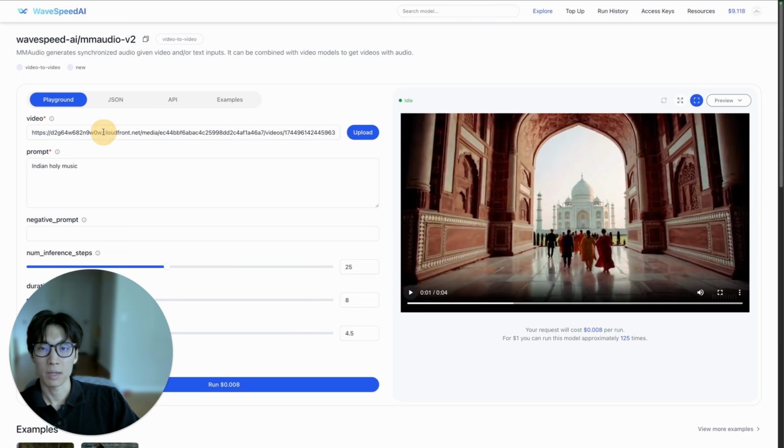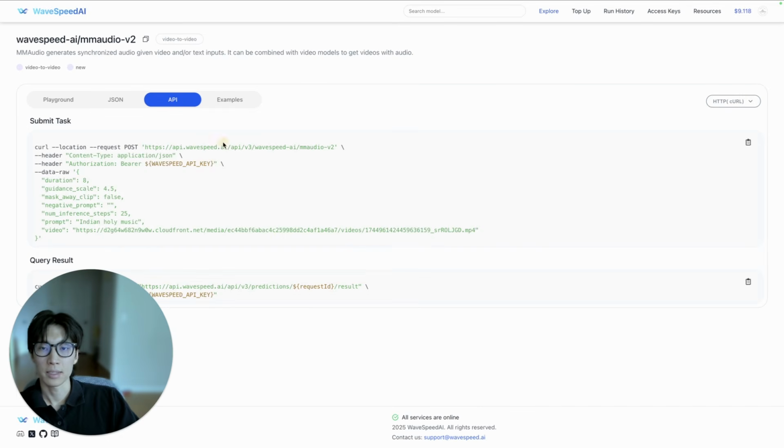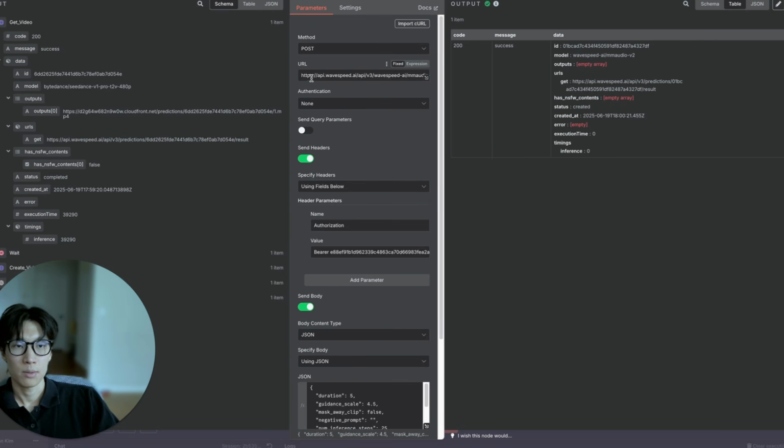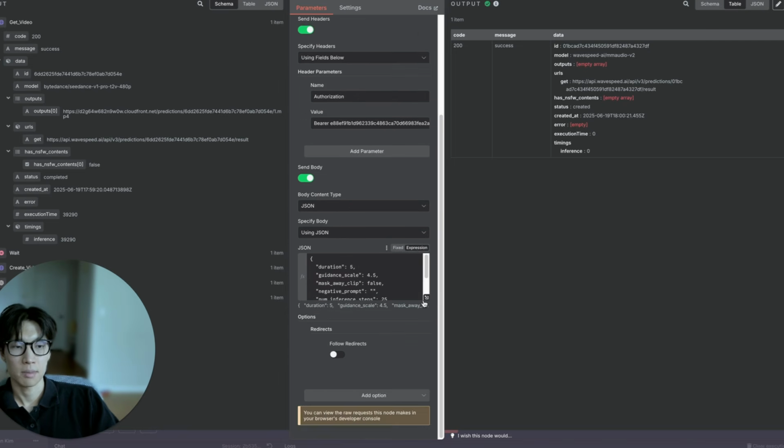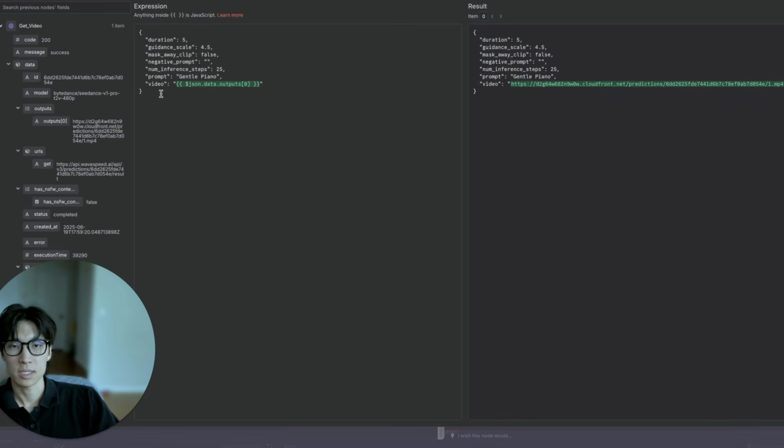So this is where we're going to be dropping in our file that we just created. And when we look at the API documentation, this is similar to the first HTTP node we had, where we're going to just copy all this information into our node. So it's a POST request with our URL, same gist with the headers, and for the body, it's going to be a little bit different, but almost the same thing.